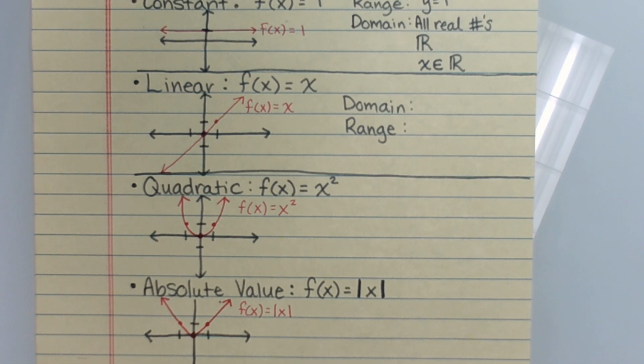Now, another way you can figure out the domain and range of a function is look at its graph. X is where on graphs? Up and down or left and right? Left and right. A linear function. Does it go all the way to the left? Does my linear graph go all the way to the left? Does it keep going beyond what I can see? Okay, does it go all the way to the right? Yeah. Including all the way beyond? Are there any gaps going left and right where the graph does not exist?